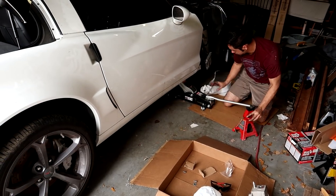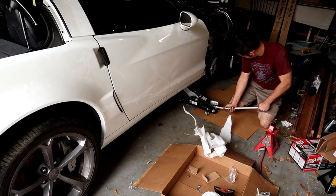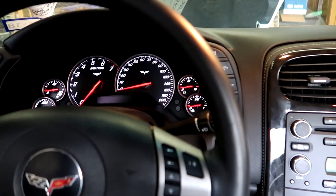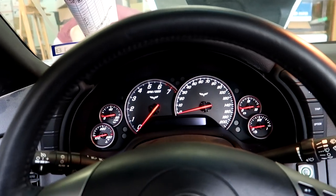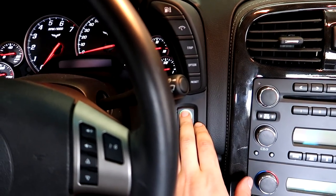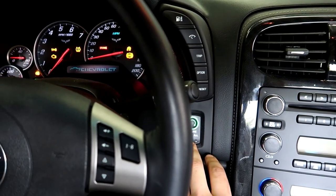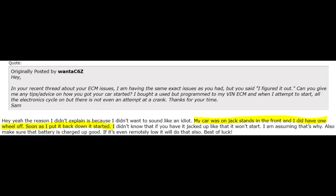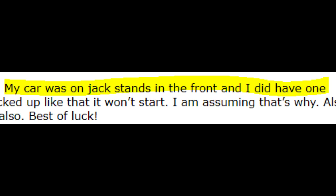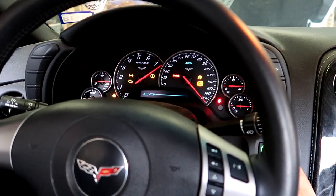All right, the moment of truth — will lowering a Corvette on the ground make it start? Check out the front just in case any fluid or anything spews out — we don't want that to happen. All right, clutch pedal in: three, two, one... nothing. Thanks, dude on the Corvette forum for your theory of putting the car down on the ground. I did not tell him my car was off the ground — he just said that his car was off the ground and that's why his wouldn't start, but the second he put it on the ground it started. Whatever.